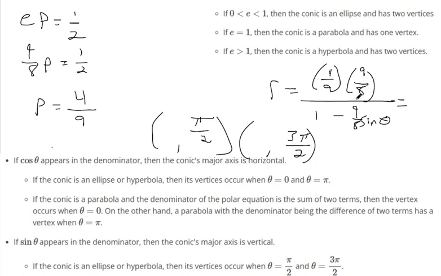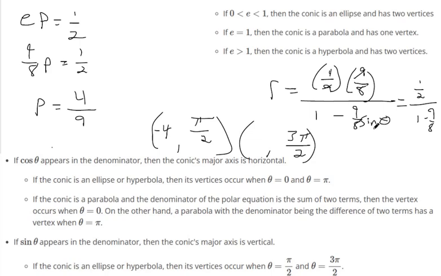And so if we simplify up here, those cross simplify, so that gives us the 1/2 we had. And we got 1 minus, sine is 1, so that's 1 minus 9/8, so it's negative 1/8 in the denominator. So 1/2 divided by negative 1/8, that's negative 4. I did that kind of quick in my head, so double check me. 1/2 divided by negative 1/8 is 1/2 times negative 8 over 1, so that's negative 4.